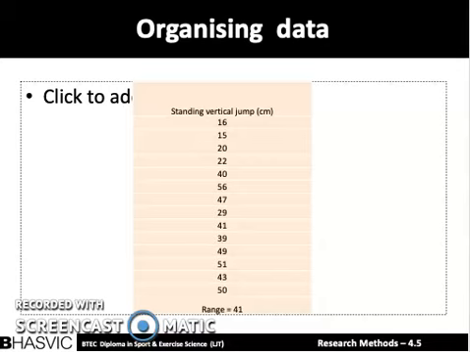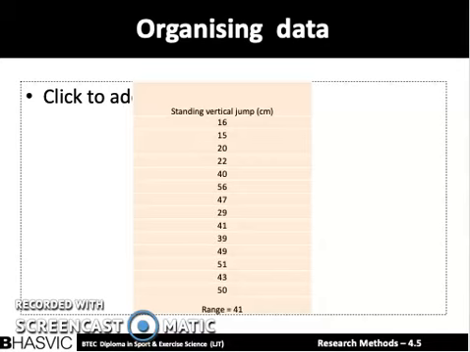Organizing data. The main method of analyzing and collecting data would be to find the range. This is the difference between the lowest and highest value. This is done in quantitative data as it clearly shows the difference between the biggest value and the smallest value, which makes it easier for the researcher to convey the data that they have collected. You calculate the range by subtracting the lowest value from the highest value.